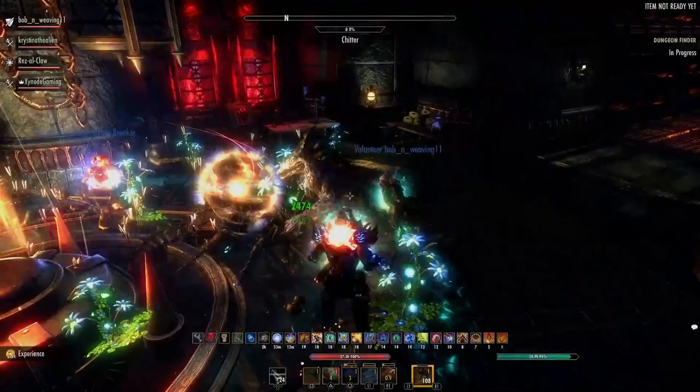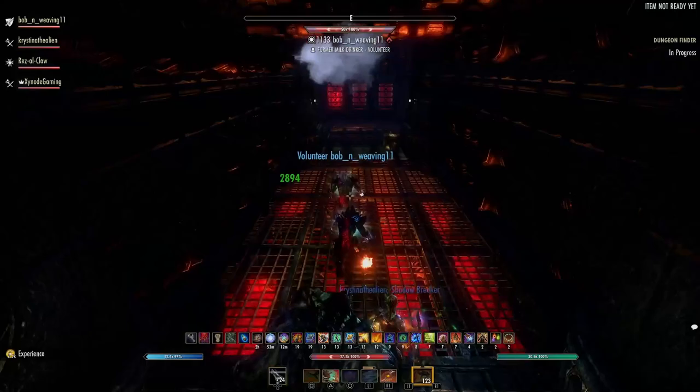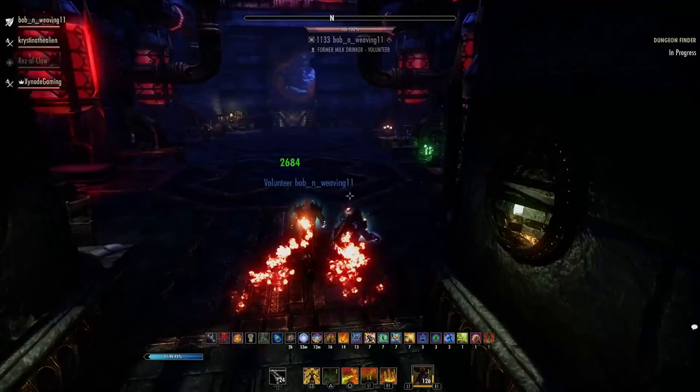But basically, you've got three adds. One looks like a bloody great centipede. The other one is a durzog or dog. And the other one is a pig, pumba, or a massive boar, whichever you want to call it. Those three enemies are very, very important. You will see them on the last boss.